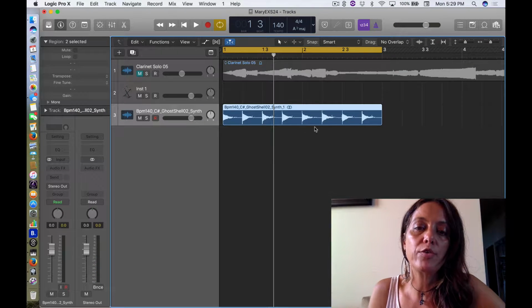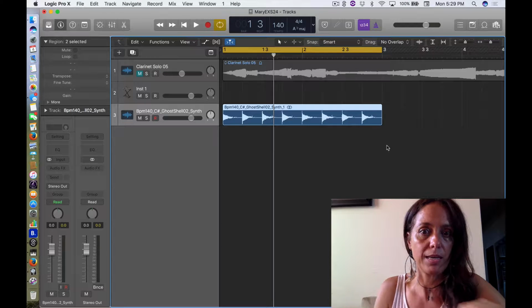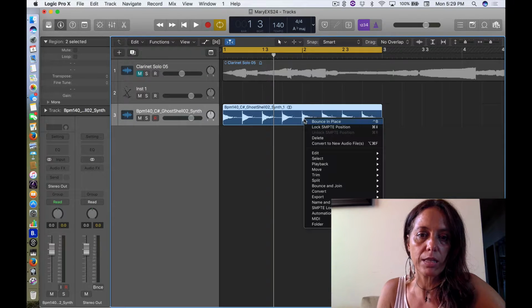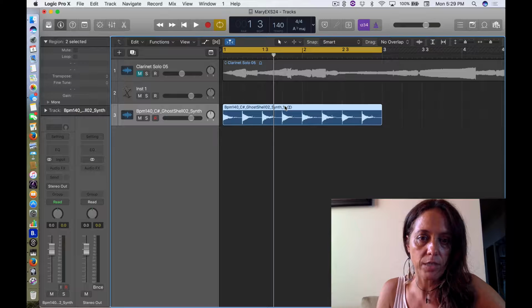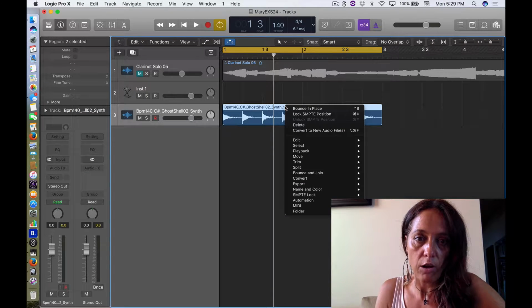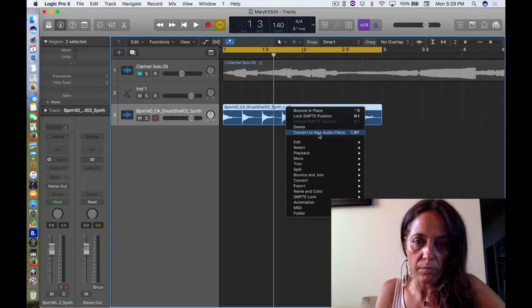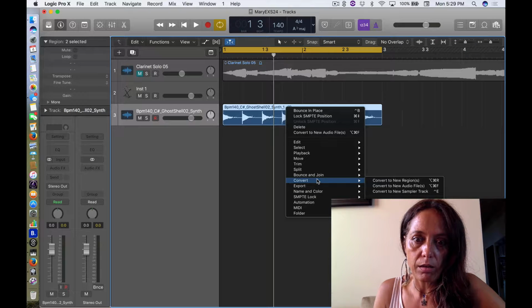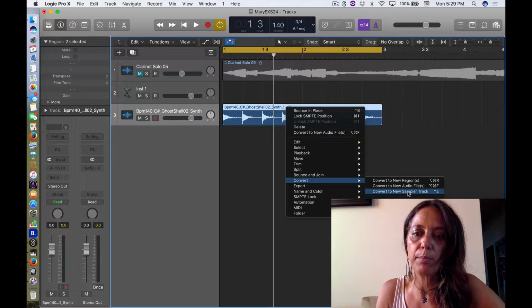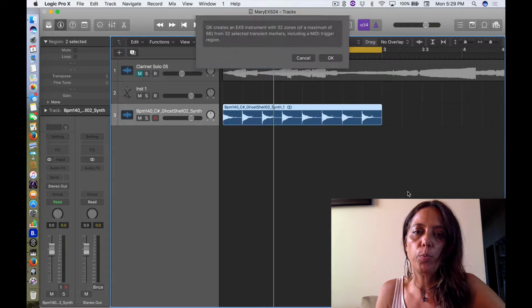So I'm going to use a very simple technique for this one because I can. I'm going to control click on this audio file that I've just uploaded, and I'm going to choose a preset utility here called Convert to New Sampler Track. Super useful.